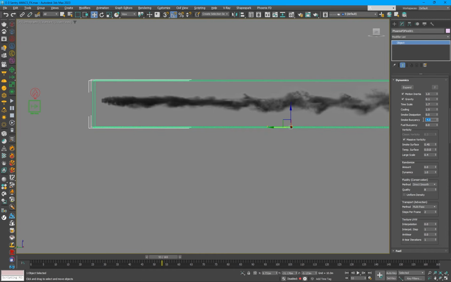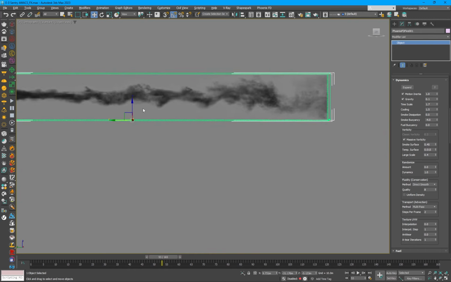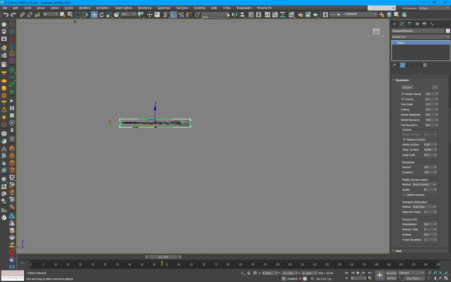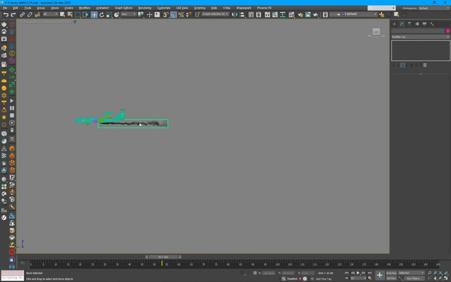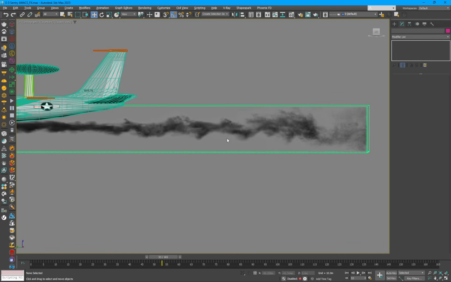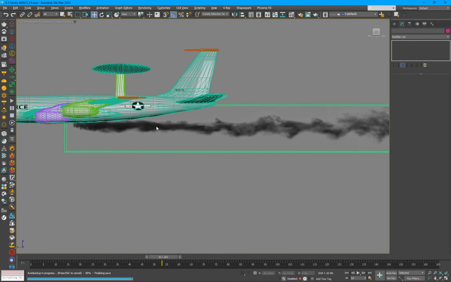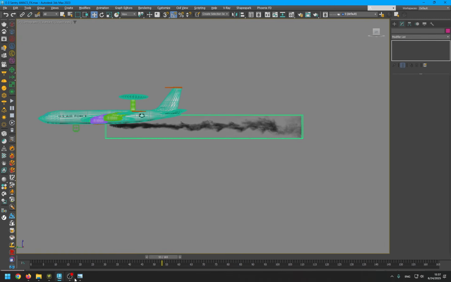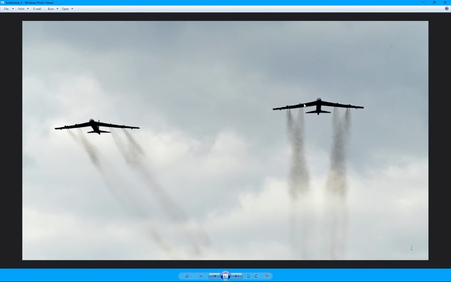And the next parameter is smoke dissipation, and this parameter totally depends on your scene and mostly on your camera, how far your camera shows the trail, because if the camera shows really far away and you see your whole trail, probably you need dissipation not that fast. For example, on our reference for the brown smoke of the B52, we see that our smoke gets very thin maybe 50 meters away from the airplane.